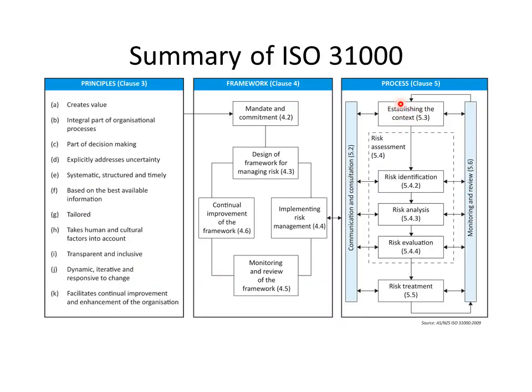We can't do it in a vacuum, so we need to look at the organisation and its risk appetite. We need to look at the PESTEL, the external environment, look at the culture, and we need to articulate the risk appetite. Once we've done that, we've got this very important box here which is worth learning. So the ISO standard says to assess risk, you do 3 things. You identify the risk, you analyse the risk, then you evaluate the risk, and once you've done that, you treat it, the 4 T's, and there's communication and feedback throughout. So this final box, and this is how you do it in the supply chain.